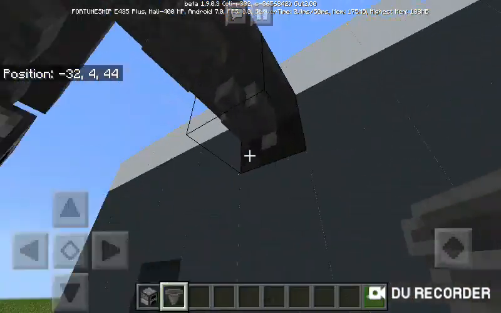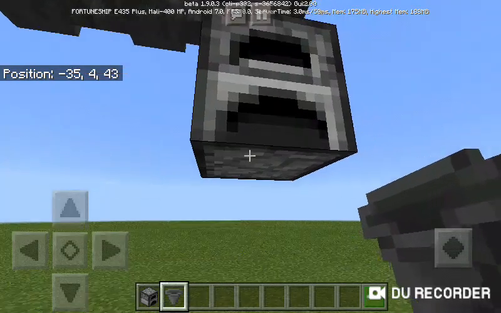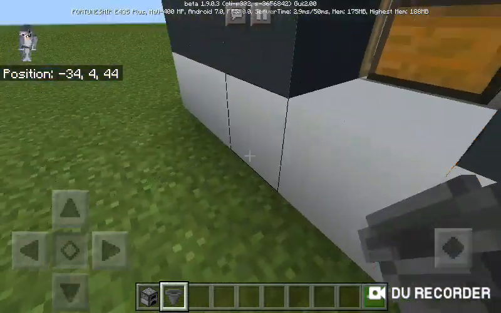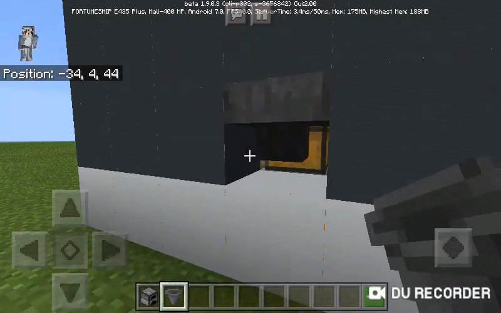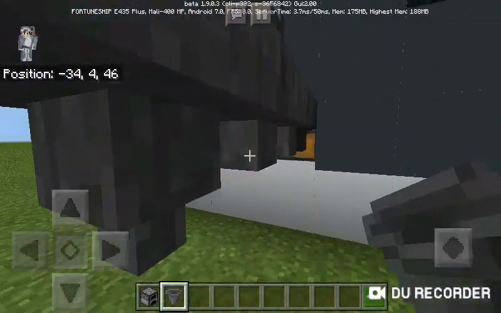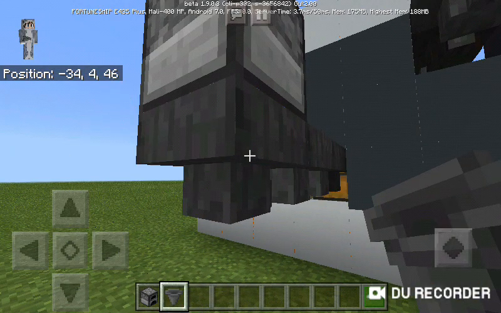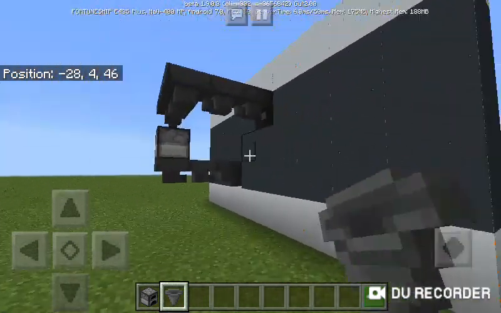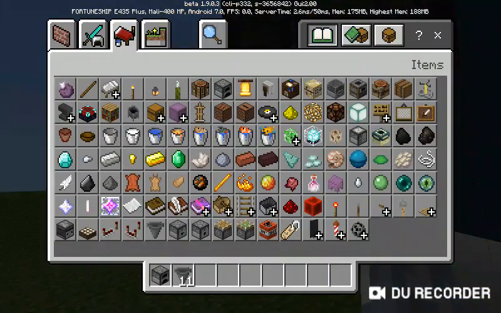Okay, so when you have all of those done, you connect the hoppers. You go to the bottom of the furnace and set one hopper like so, and then you lead a hopper from the chest and just keep leading the hopper to the furnace. Then you destroy the hopper and put the hopper right there. Once you finish that, you're going to get some coal.